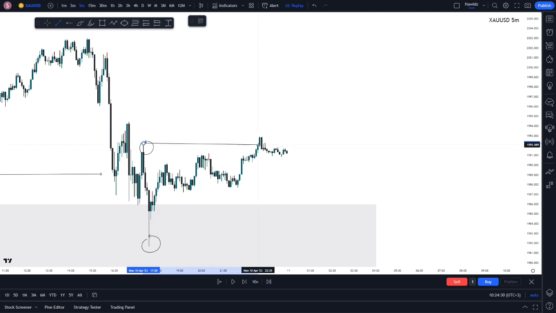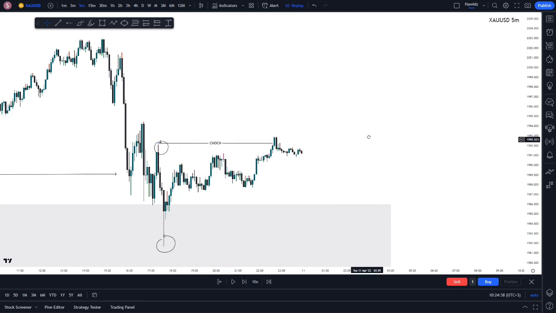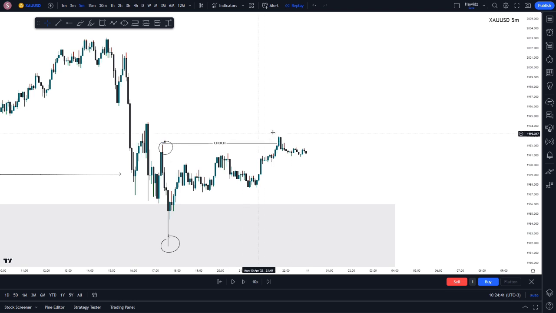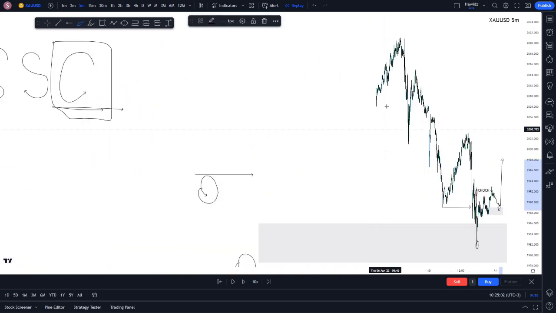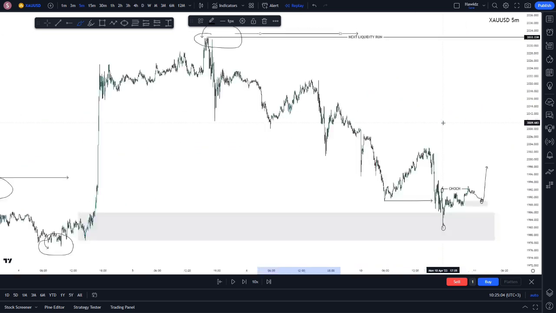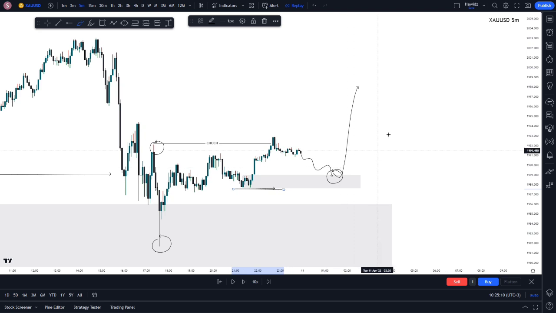Lo and behold, we have this breakout structure right here. Sorry, in this instance it's the change of character, bullish, which we wanted to see. From that change of character, this high here came from this order block right here. So this is the area that I wanted to see price retrace down into, take my entry here and target the highs, this overall high here, but the stop loss of this would just be below this zone right there.